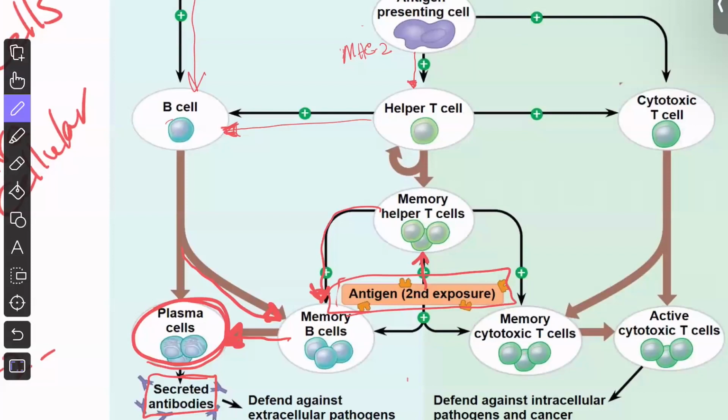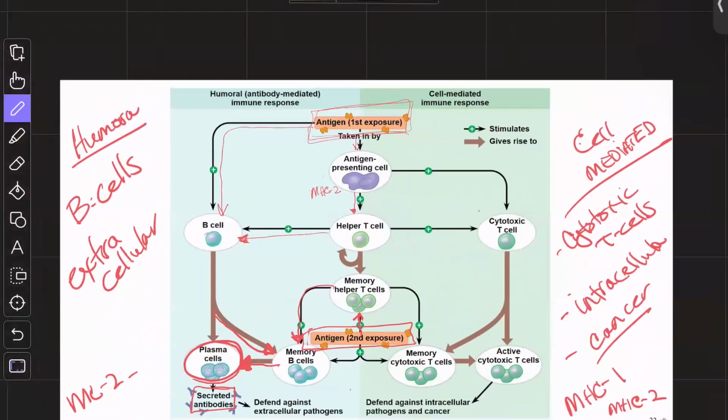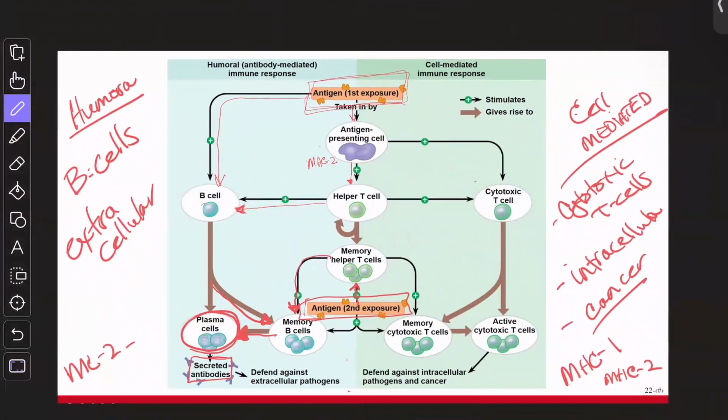Does that help? Much easier, right? Once you can put a direction on it, the MHC classes are not quite as difficult, right? I know they're scary when you first start learning about them, and they can get really complex. You can deep dive into these guys, but we're not going to do that. All right.